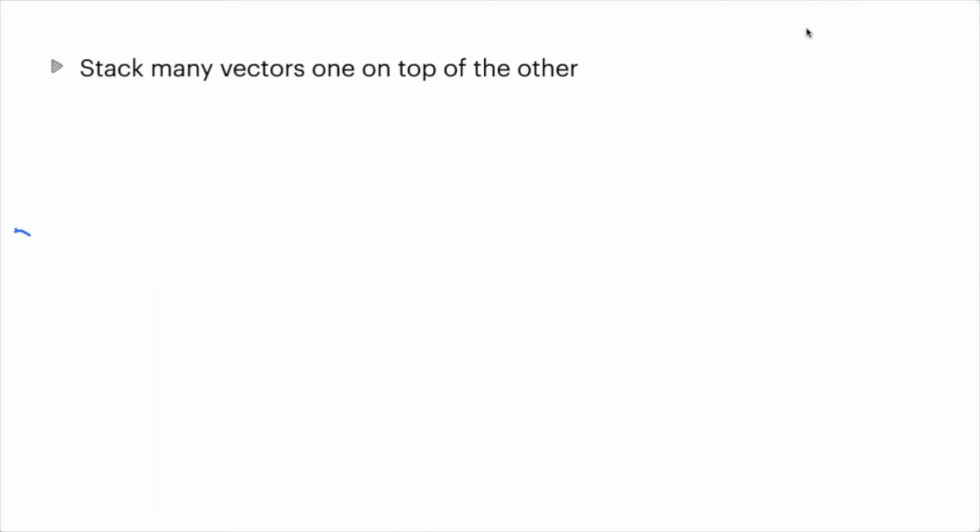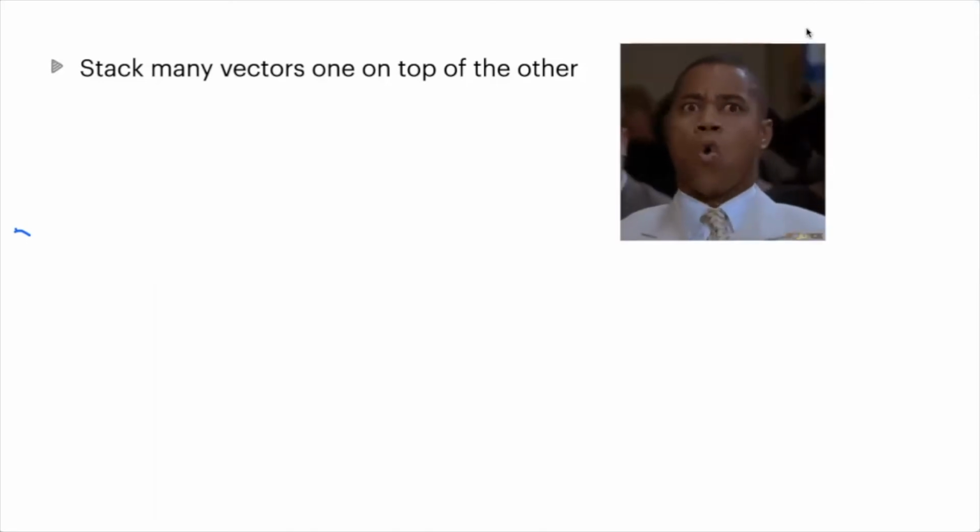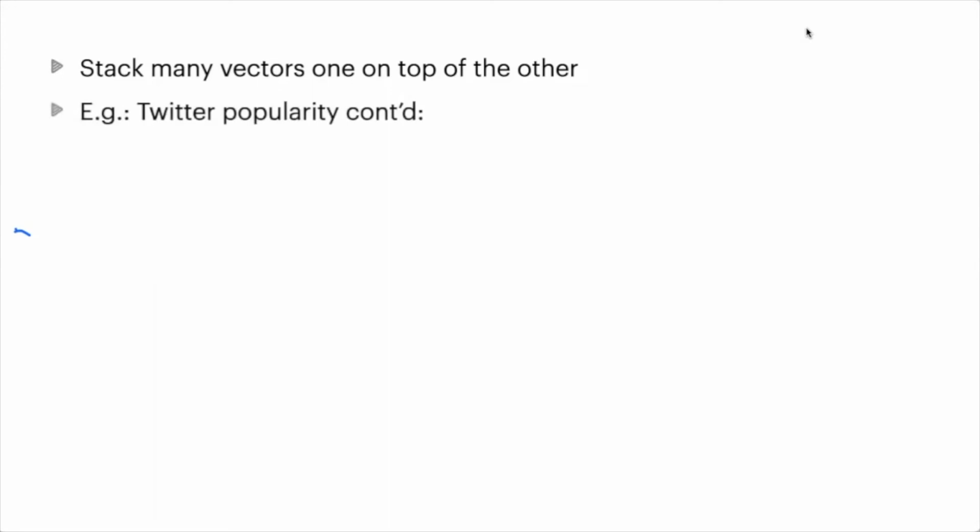Now, if you tell this to my mathematician friends, they're going to say this is not exactly the essence of a matrix, because matrices can do way more things than just being stacks of vectors on top of each other. I'm going to show you a couple of things you can do with matrices. One thing matrices enable you to do is represent computations in a very concise way, so you can optimize algorithms and your code.